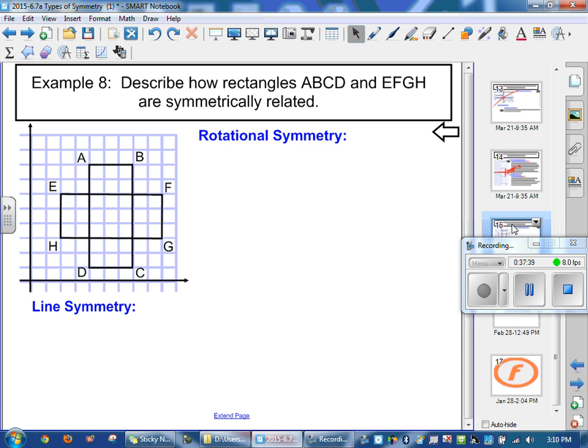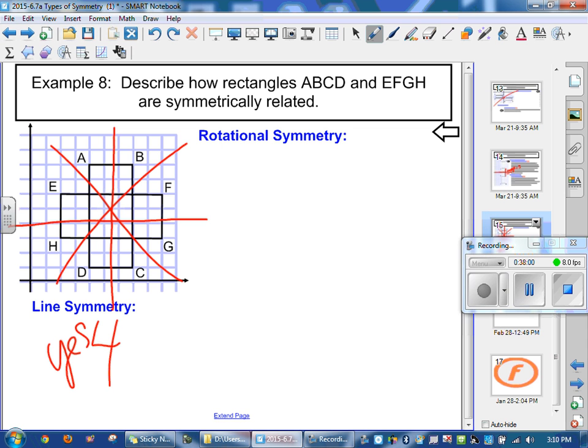Look at the new object. How is this one related? It's like that plus sign we saw before. Count the vertices. So, I can cut it this way, diagonal, diagonal. How many ways can I cut it? Multiple ways. 4, multiple ways. Line symmetry, yes, there's 4. Why wouldn't it be?